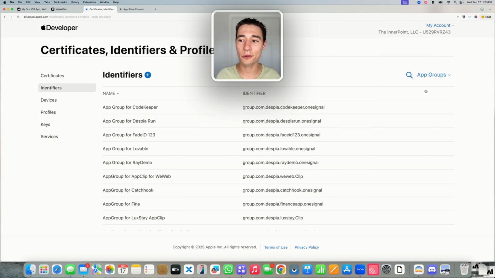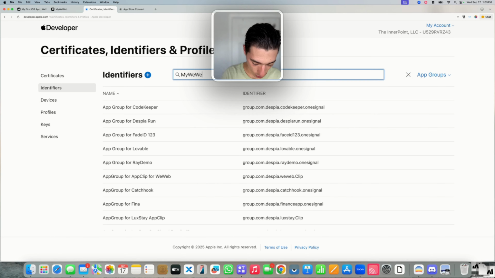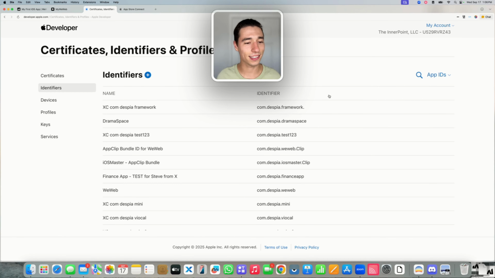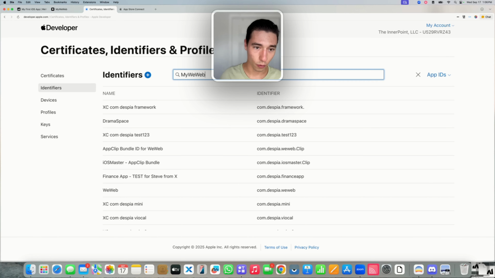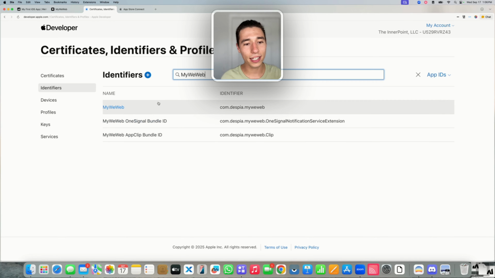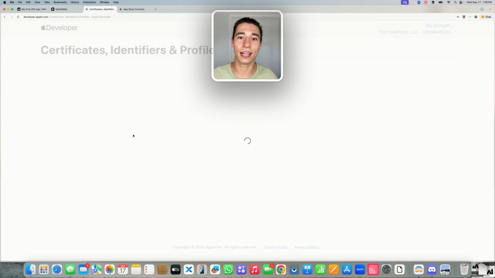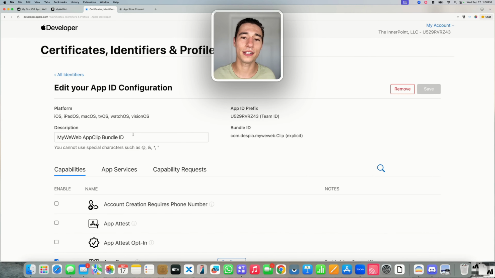Let's continue and register. Now we're going to look up my WeWeb, and we do need to make sure that we are on app IDs. Sometimes Apple's UI is confusing. Let's do my WeWeb. There you go. And now we need to go inside of this app clip bundle ID, link it with the app clip app group, and then do the same thing with the core bundle ID to create the relation between those bundles.